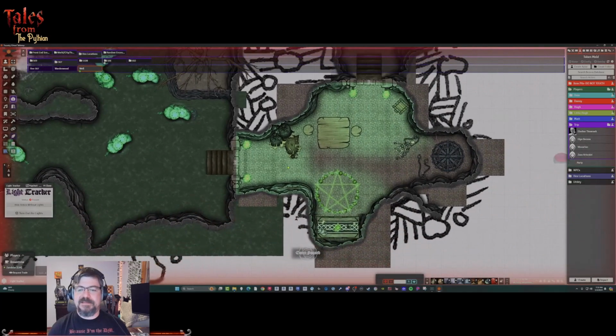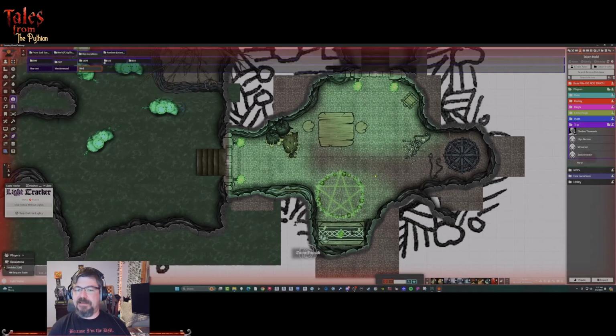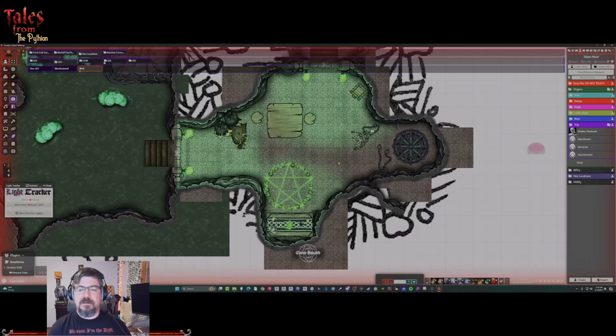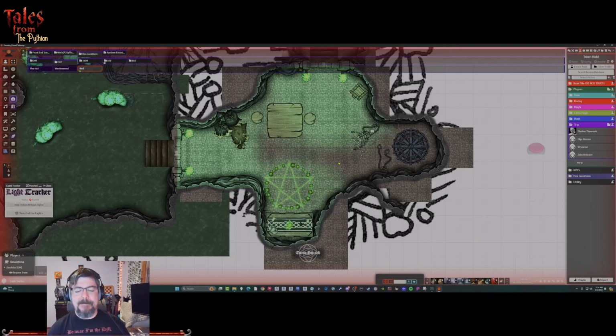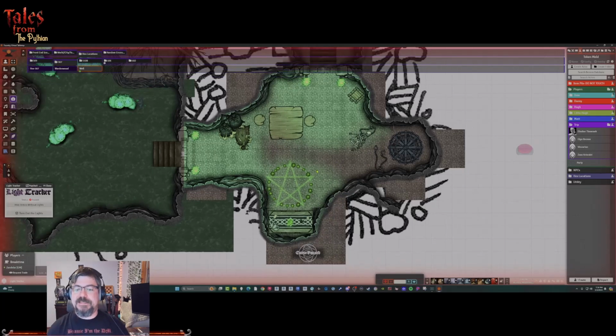And then basically back here we have, I don't want to call it a lair because her house is her lair, but this is kind of like a base of operations for her under the town. This is where she meets with the other NPC, where they exchange the bodies of those tortured victims and do some of their deeds. We have a similar circle. This is how she can move between the two places.